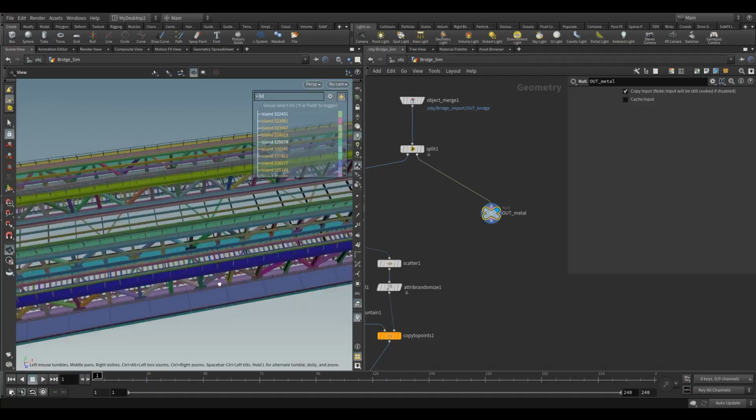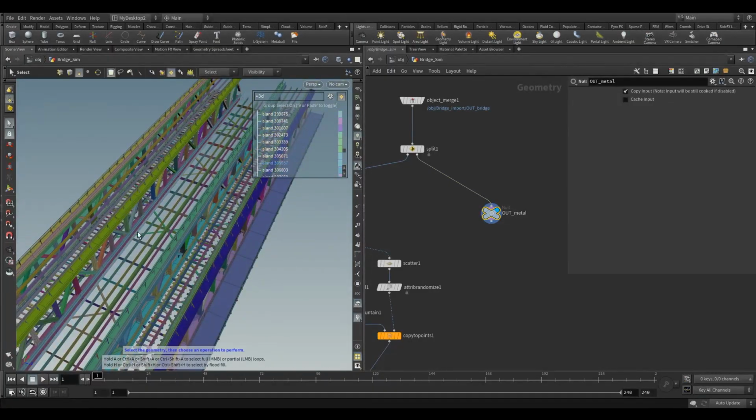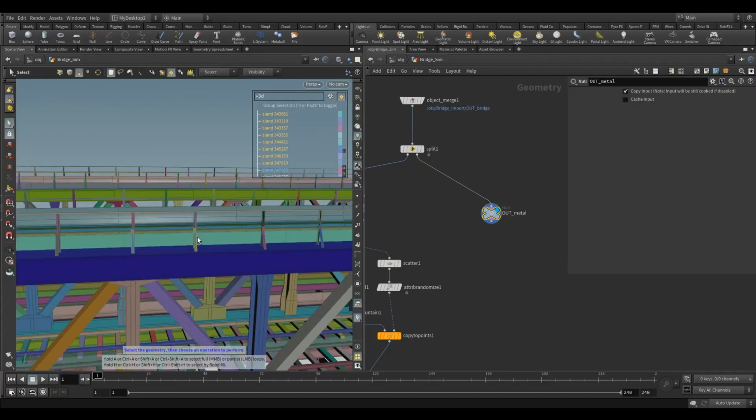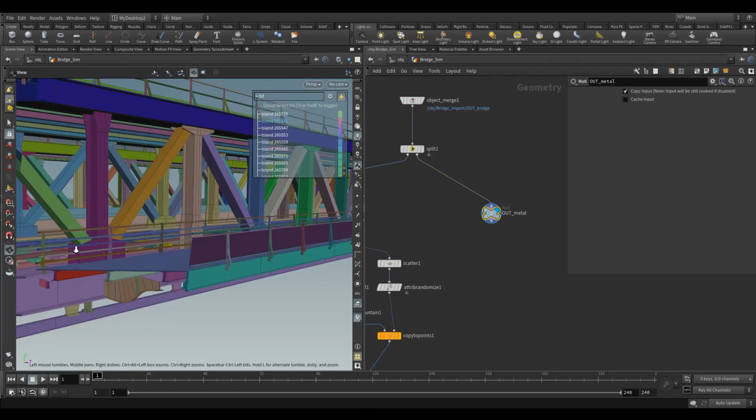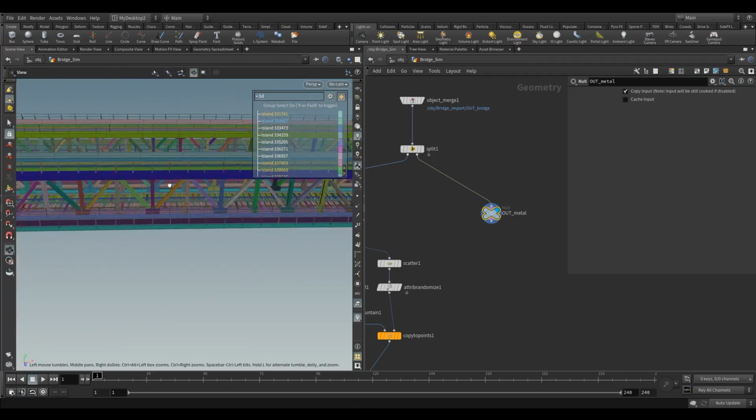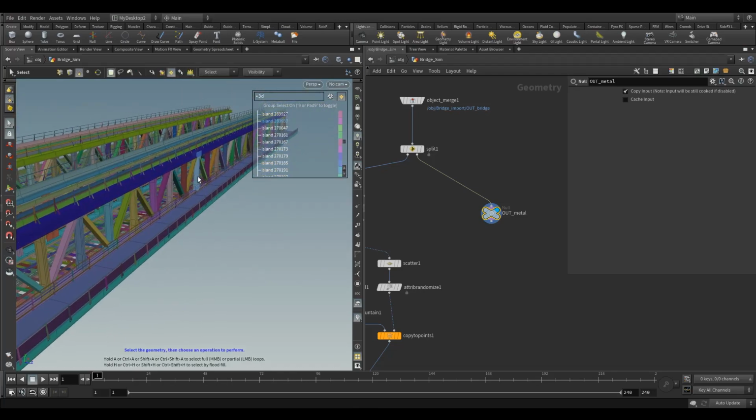So these kind of long pieces, I want to be able to bend, be kind of like bendy metal, and all these kind of small little pieces, probably these as well, I want to be rigid, just a solid piece that can't bend. So they're going to be treated in a different way. The long pieces will have to be fractured and constraints generated between those, and those constraints need to not break as well. That's important, right?